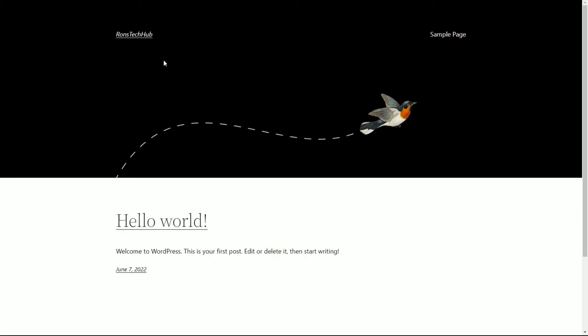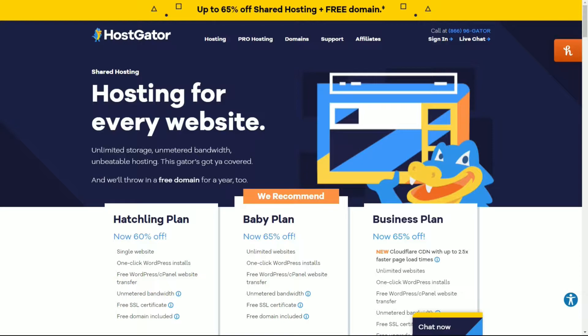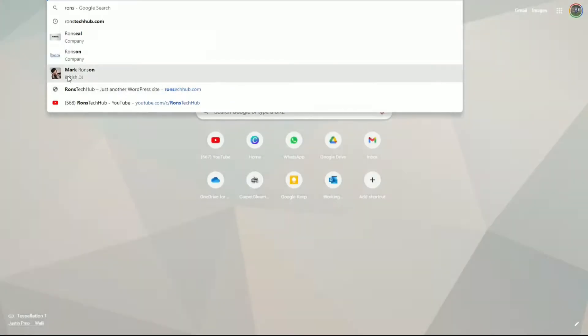How did I actually go out and buy it? Where do I even buy it from? There's no one you need to call to buy it. So let me go back to my first website — this one is HostGator, and what this does is it actually sells you the domain name and it also allows you to host the website. The domain name is the name of your company, so just like I showed you, Runs Tech Hub is the name of my company.